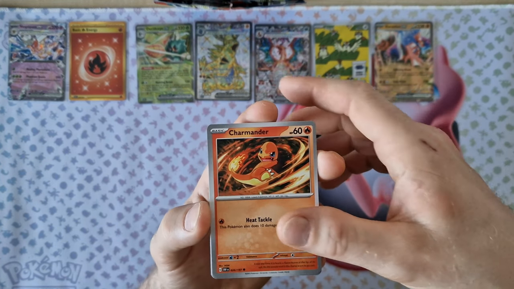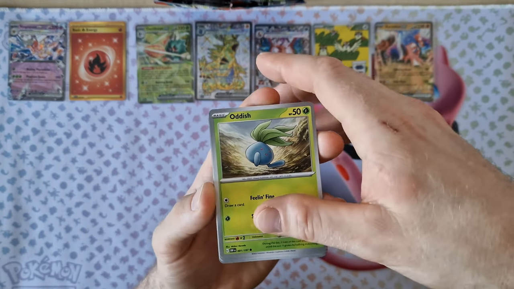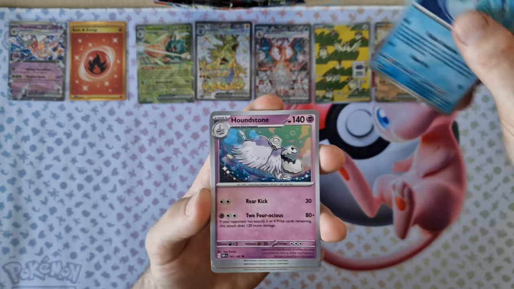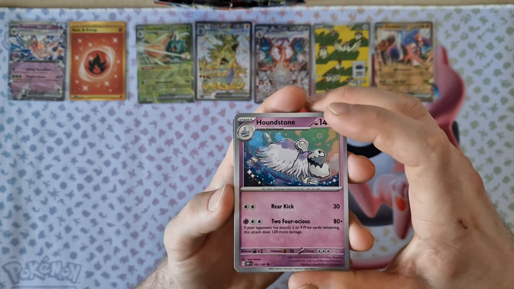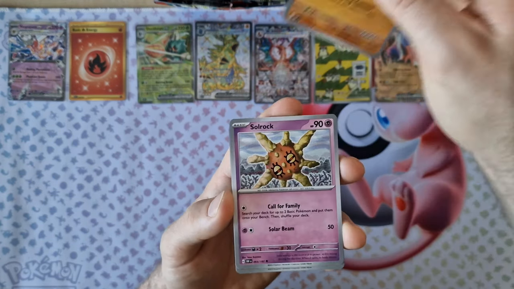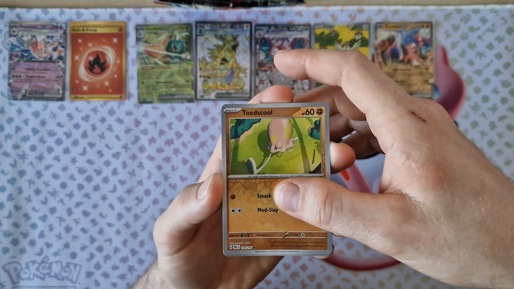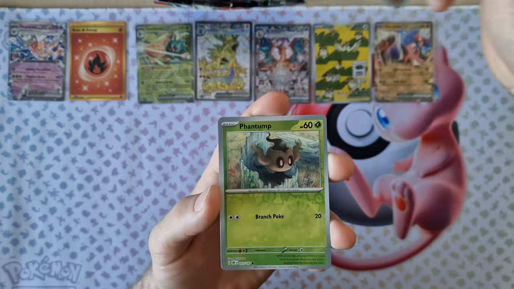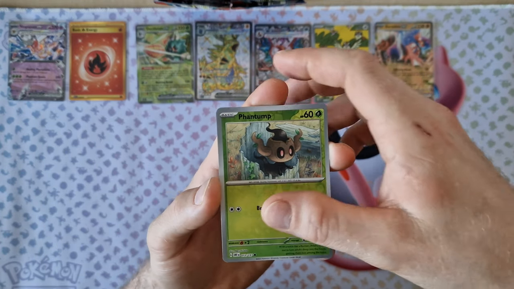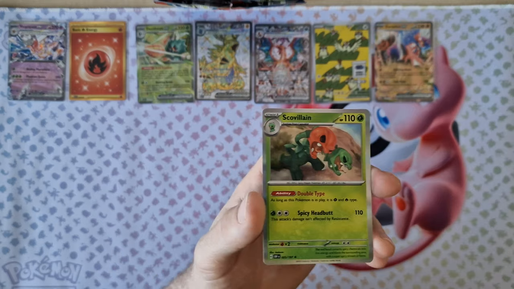Energy, Charmander, nice. Dratini, Oddish, Finneon, Houndstone, Nigaspri, Solrock, first Reverse, that's cool. Okay, Pantoomp, last card, Holo Scovillain.